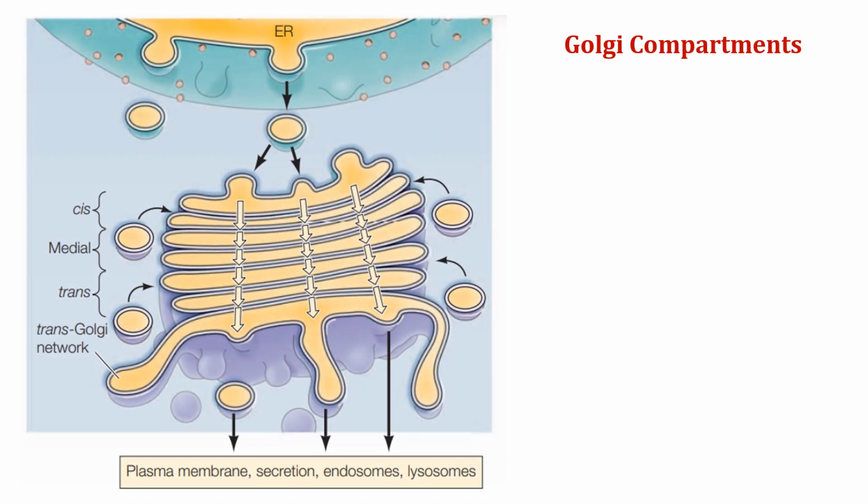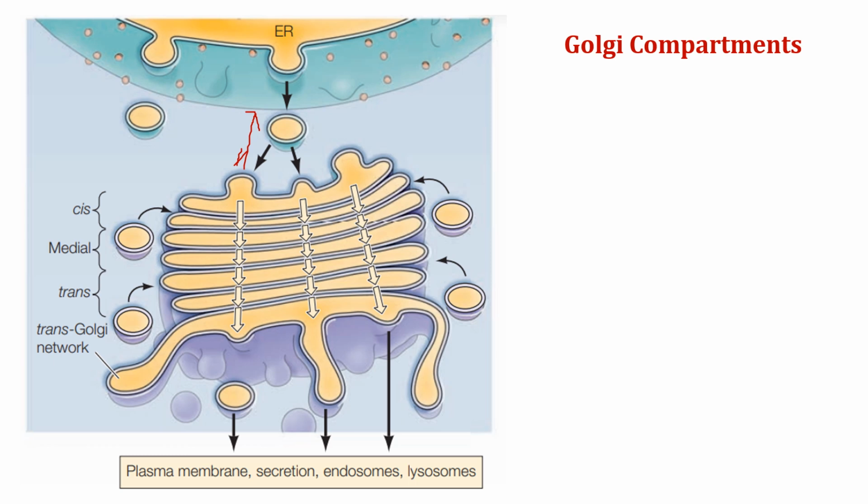Typically, proteins are transported from the ER to the Golgi by vesicles. The cis face is where the protein usually enters the Golgi. You can see it as the entry face, which is usually oriented towards the nucleus. Okay, this is the cis face, and it is oriented to the nucleus.